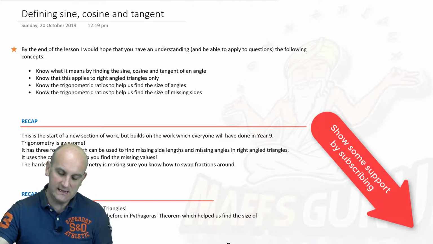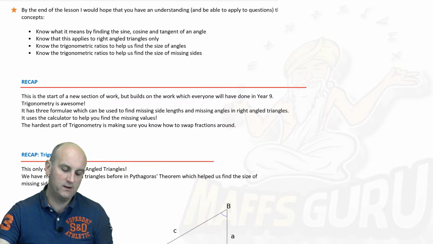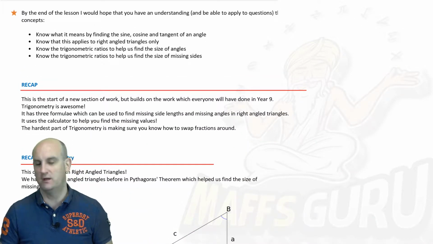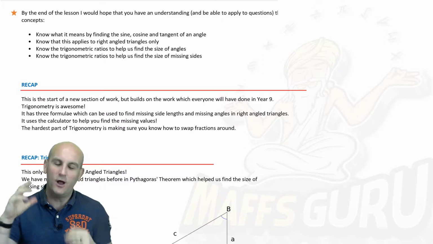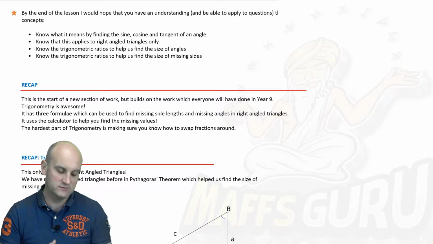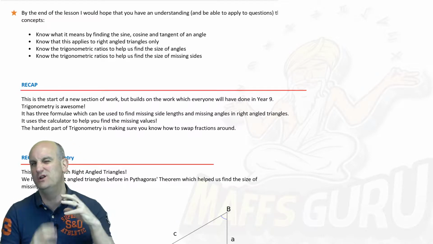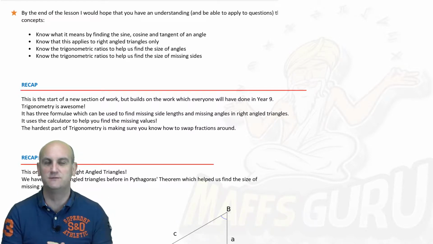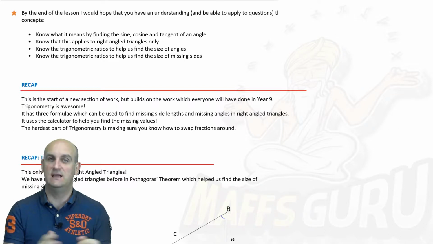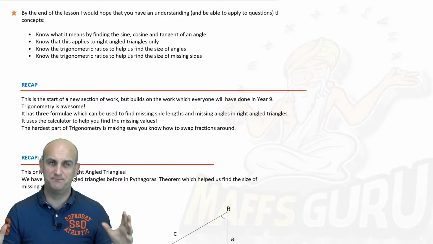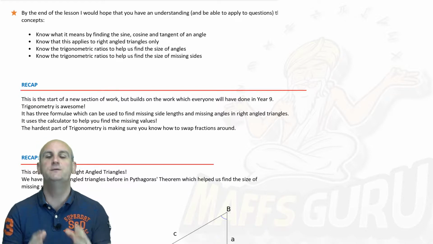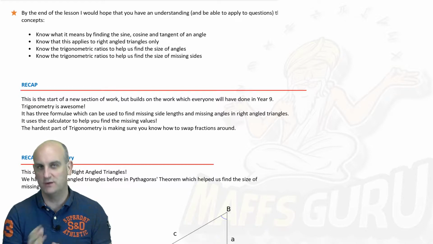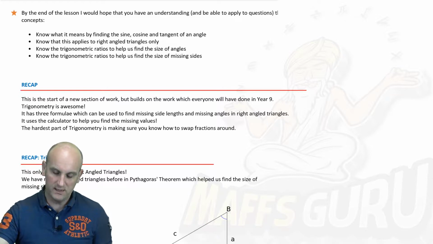Now, we need to be able to know what it means by a trig identity. Okay, we need to know what it means by sine, cosine and tangent. We need to know that it only works for right angle triangles, and know that we can use these trigonometric ratios to find missing side lengths and missing angles. And this is much bigger than probably this introduction, and there are other videos coming up that help us use sine rules and cosine rules and trig, but we're going to zip on through.